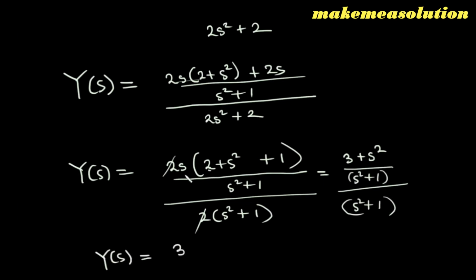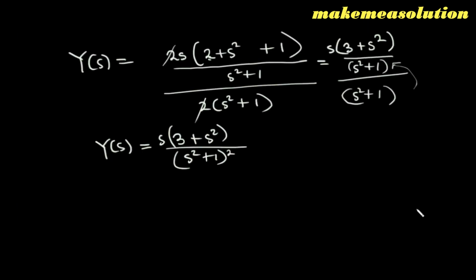And if you do this very carefully, you will have your y of s to be 3. Okay, there is an s outside. I missed that. Thank you for that observation. So you have an s outside. Let's not miss it. S brackets, this plus this is a 3, then s squared all over this. So you now have s brackets 3 plus s squared all over s squared plus 1 all squared. This guy comes over to multiply this. Now you get your answer. So this is my y of s, and this is equation 4.